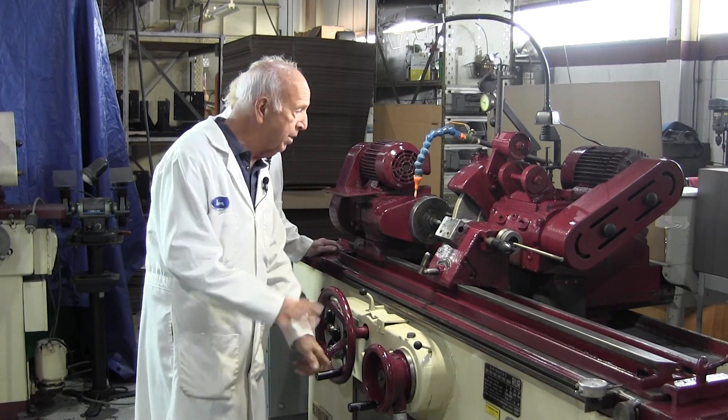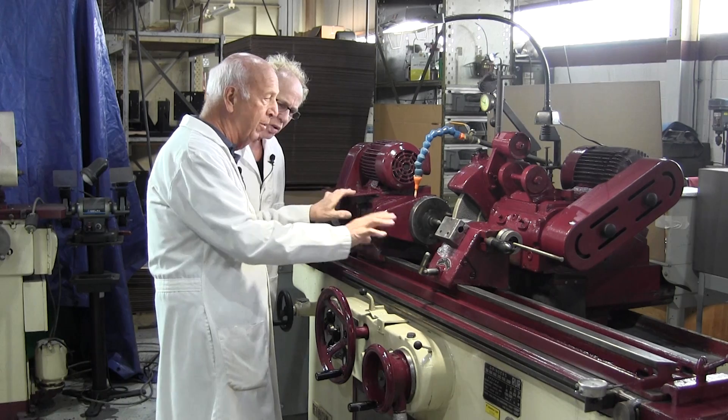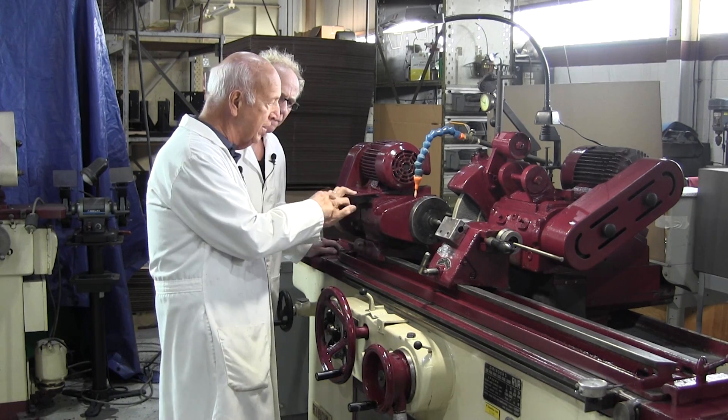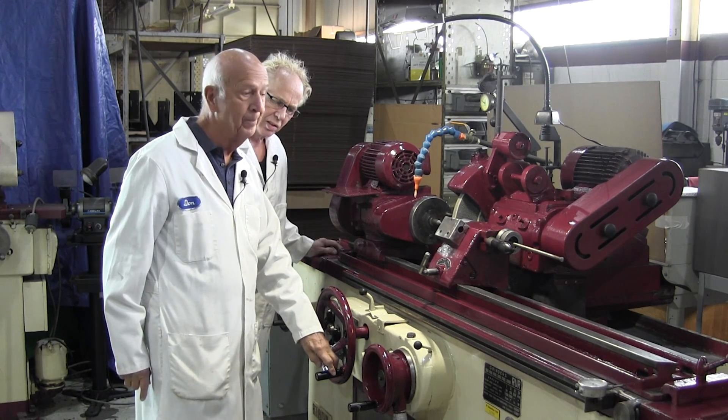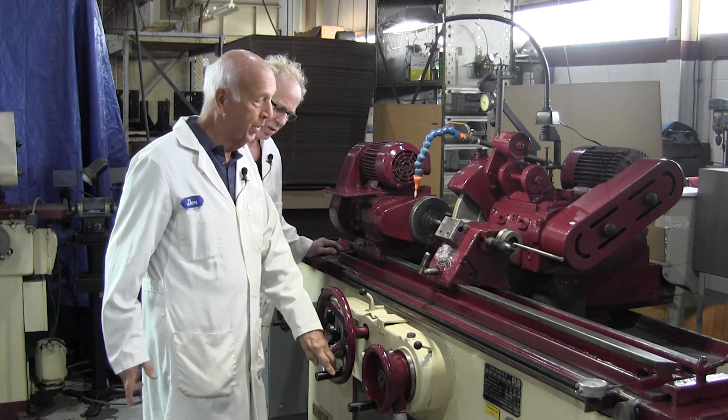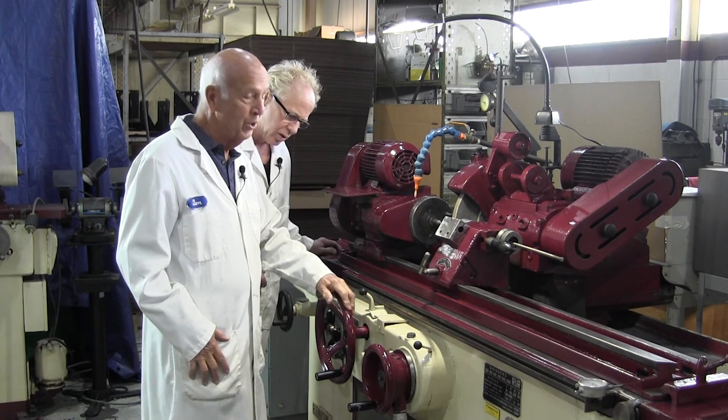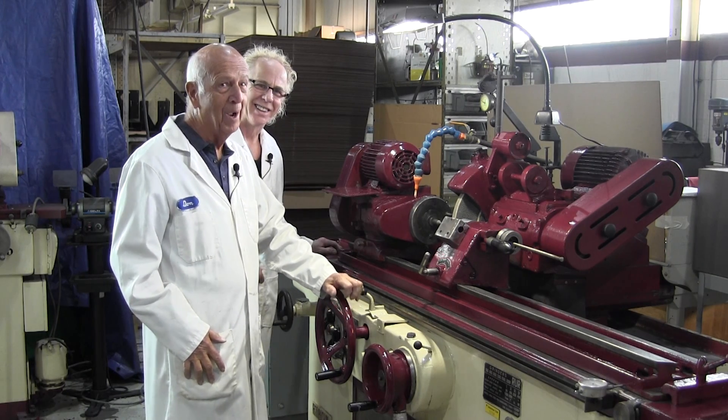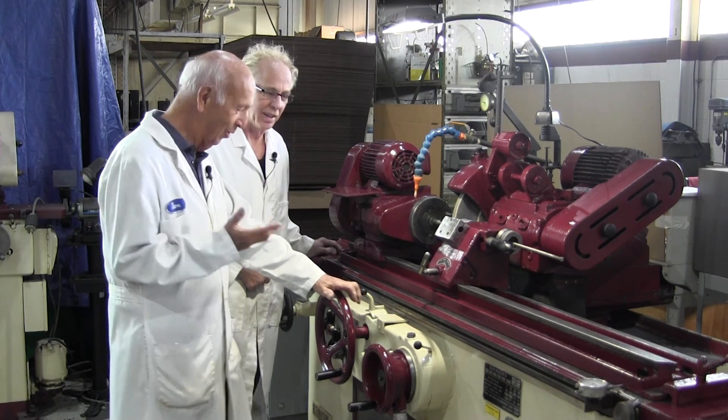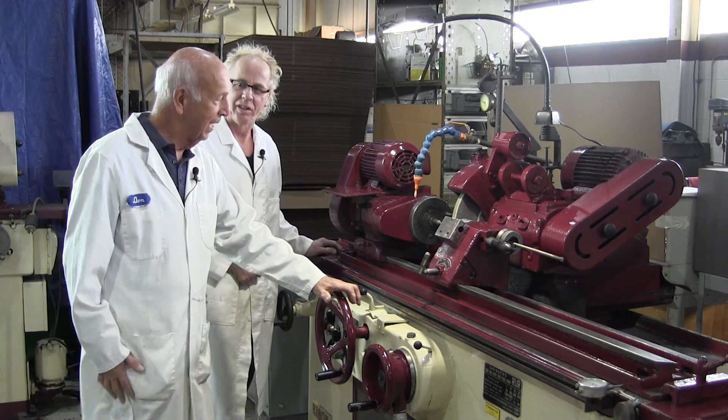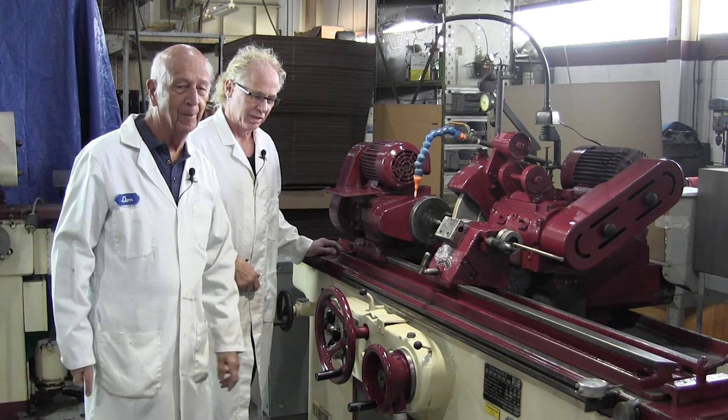So that means disassemble this, take the tail stock off, the head stock off, lift the table up and take a look at the rack here again. So that's what we need to do. Sorry about that guys, but it's not right and we're not going to put it in service until it's right. Agree? Oh yeah, definitely. All right. That's it for now. We'll get Dave over here and take it apart.